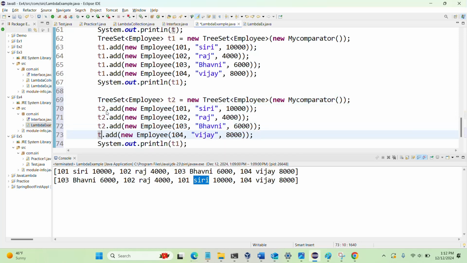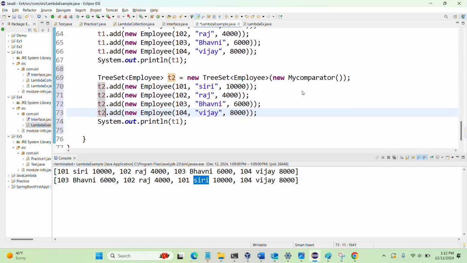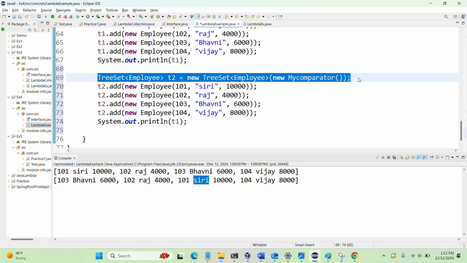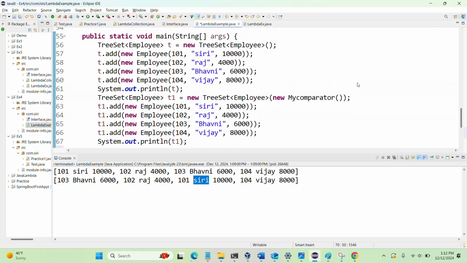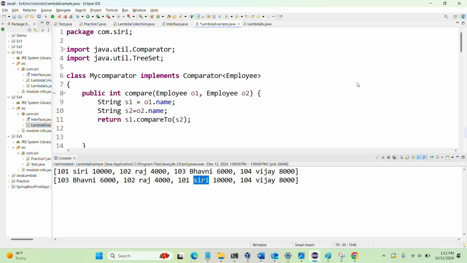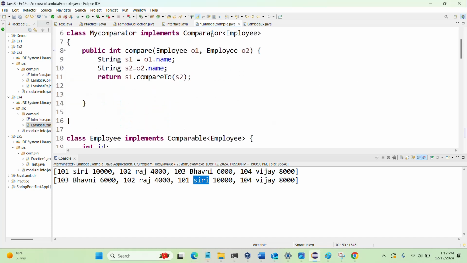And then, in my comparator class, let's create an array list. Let's do it right away here itself in my comparator.